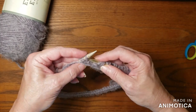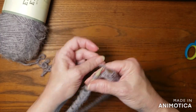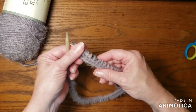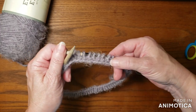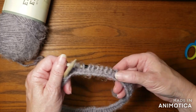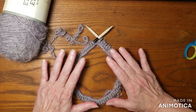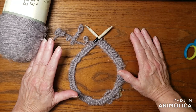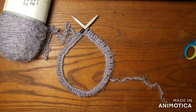I'll meet you back after I have this hat worked on a little bit. So far this is very smooth, and just like I thought it was going to be — lots of halo and you weren't going to be able to see your stitches all that much. That's why I thought just doing a ribbed hat where the ribbing stays the same through the entire hat might be fun to see what it works up like. I'll talk to you back when I get a little further. Bye for now.